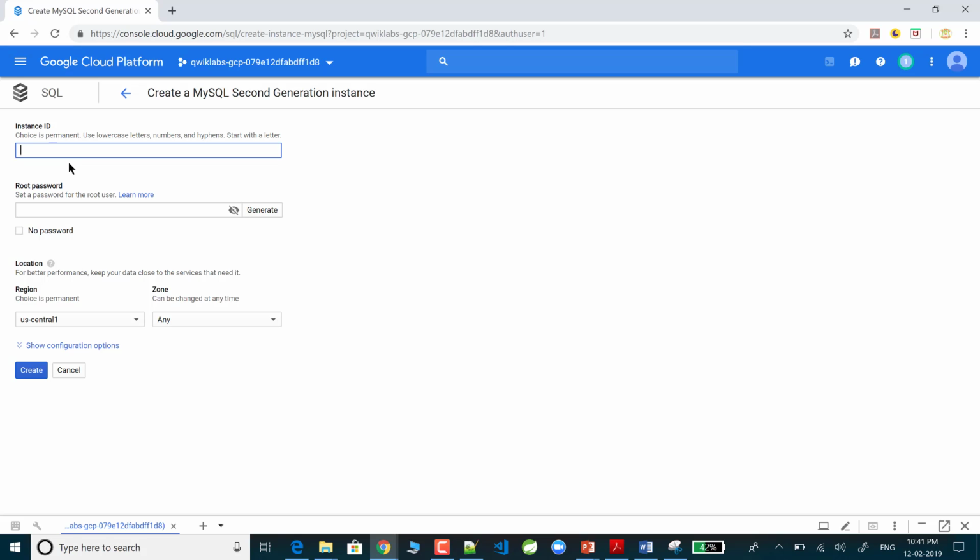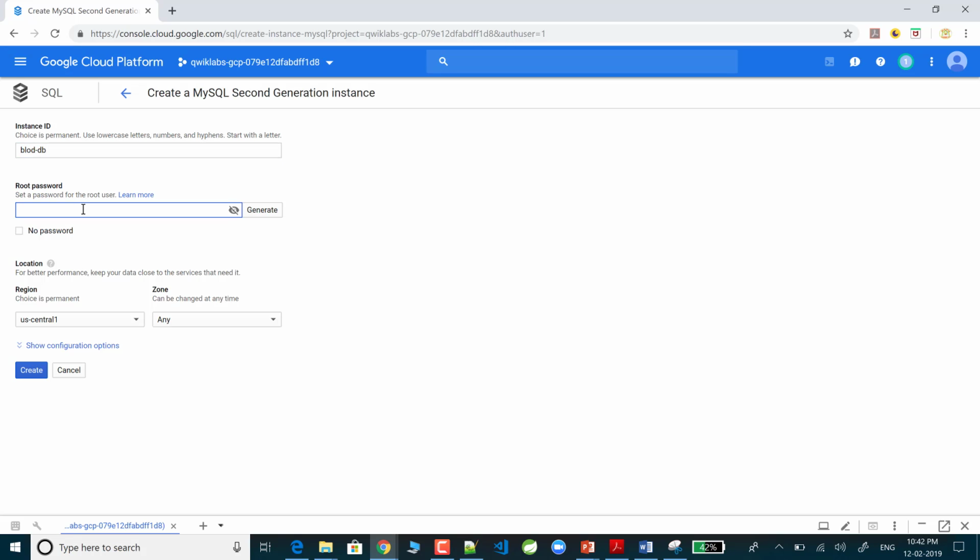Use lowercase letters, numbers and hyphens. Now I'm giving the instance ID as blog-db.